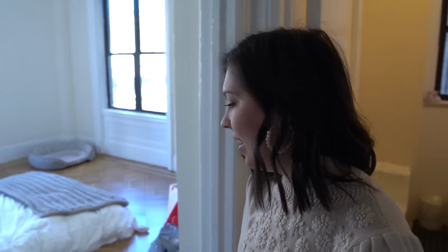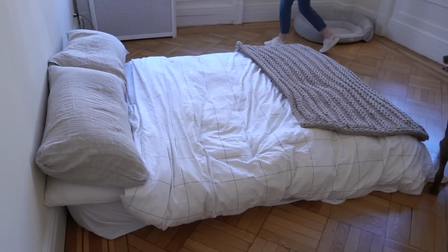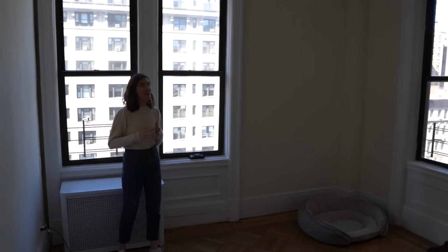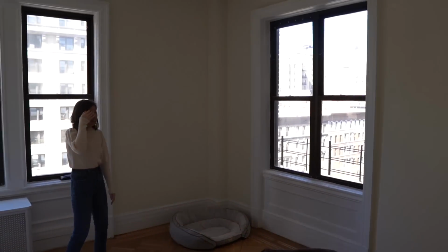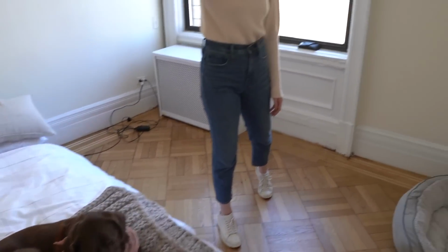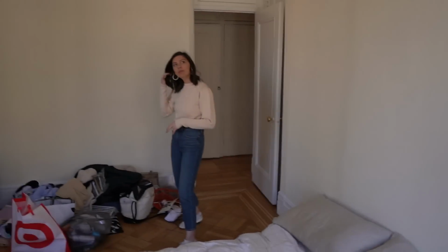And then over here it's the master bedroom. As you can see, we got the big old air mattress in here still till our stuff comes tomorrow. This room gets the best light, and it's a pretty good size. Luckily we'll be able to bring our king bed. Yeah, we'll fit the king bed in here. There's Colby. Get a dresser to go along there. Well, here's some views. Also, don't mind all the stuff in this room. We've just been living out of our suitcases.